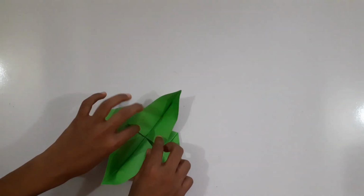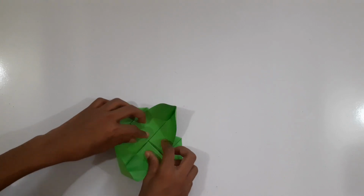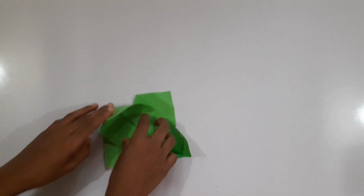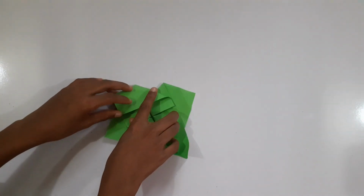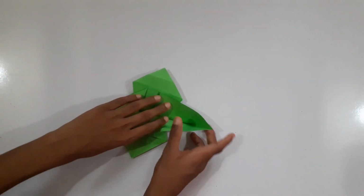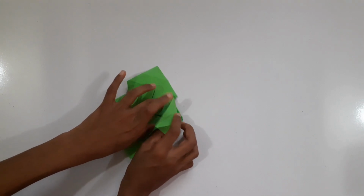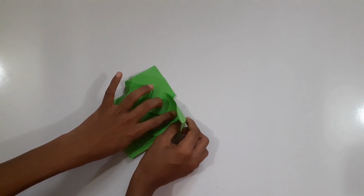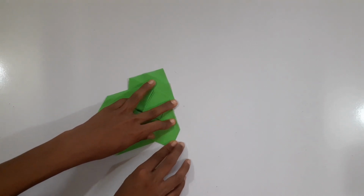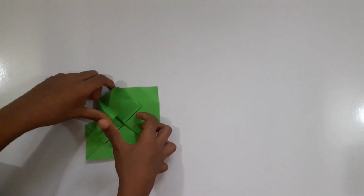Now we're going to carefully open this bottom part up like this. Then we're going to fold these flaps down to here so that it makes a kind of triangle like shape. Make sure not to crumble the paper. We fold it the other way.